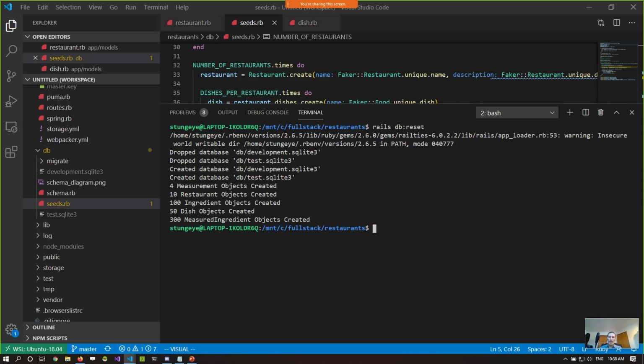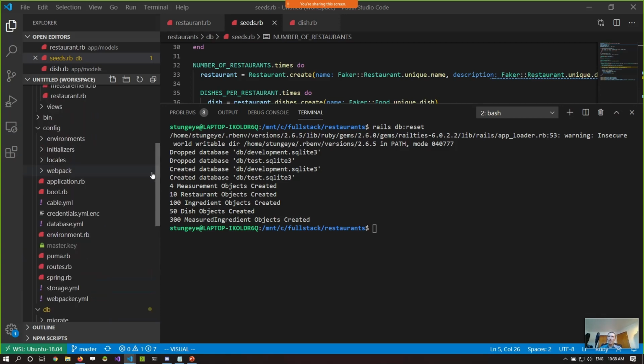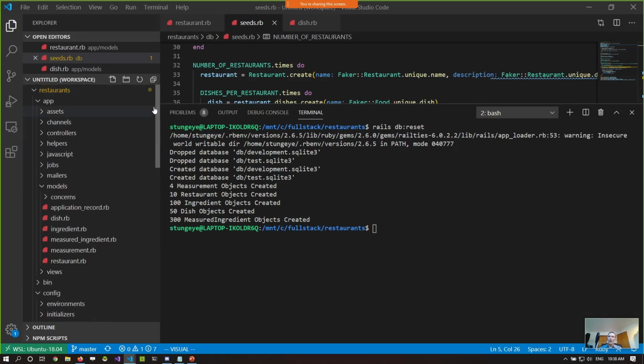So if there aren't any other questions, what I'm going to do is show you the JSON views. And I'm going to show you sort of how we would remove the HTML support from our application. Because if we want our application simply to be an API, and again, this is something that not everyone's going to do on their project.